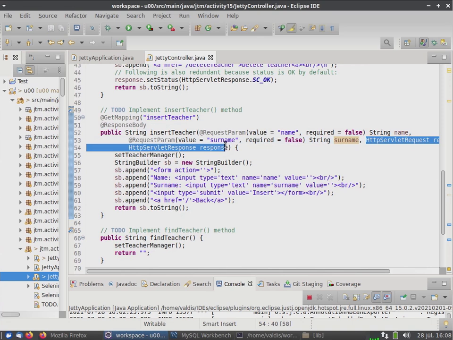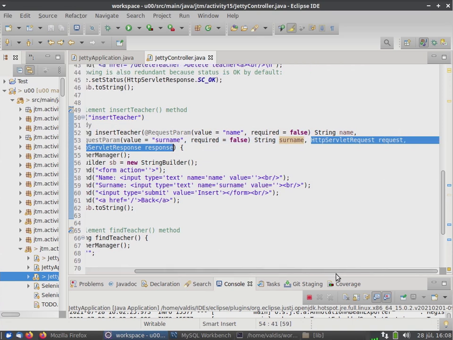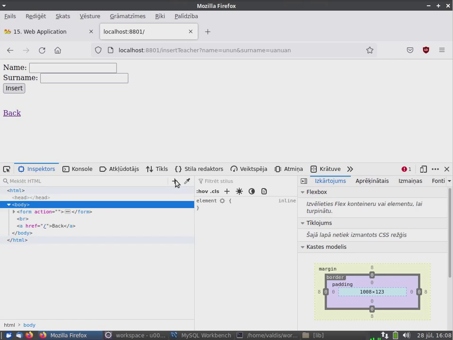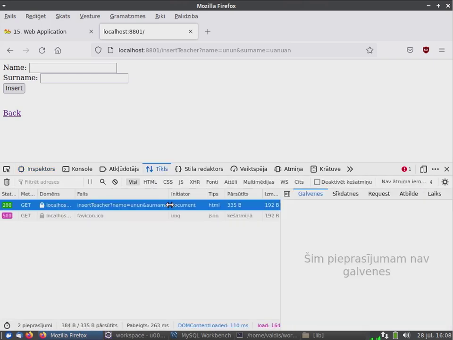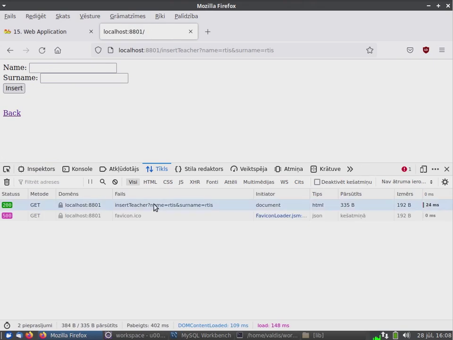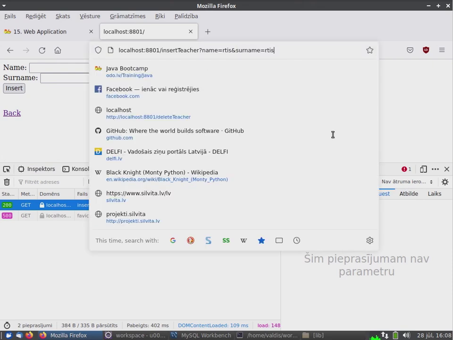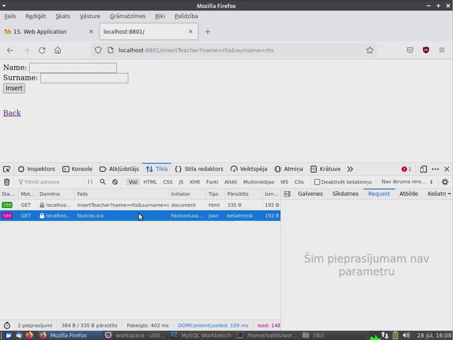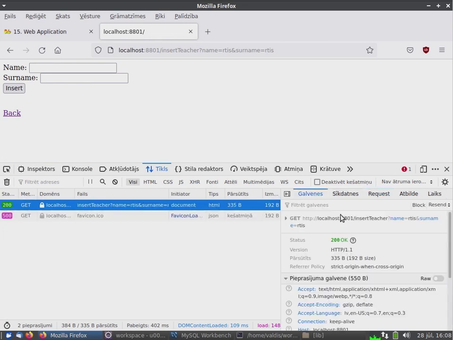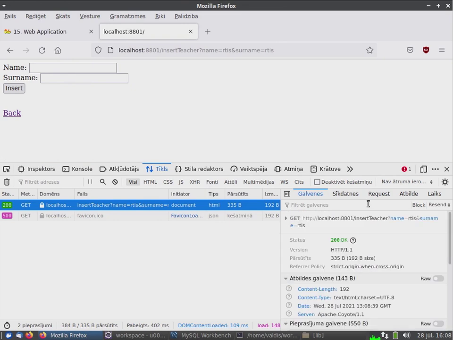And here we may or may not have references to request and response data structures. So everything I send here as request parameters... This is response.